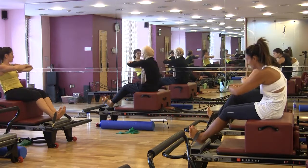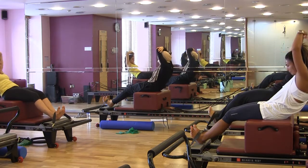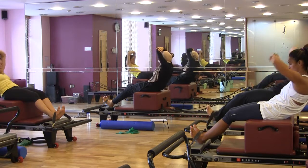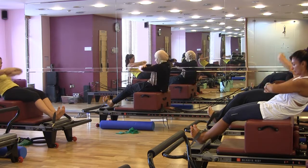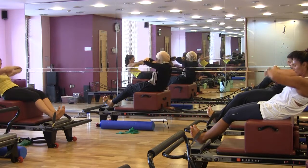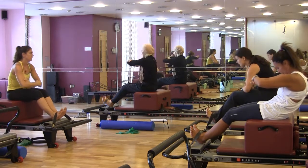This time, roll back, and you lift your arms for 8, lower, 7, breathe in, breathe out, breathe in, breathe out, keep looking at your belly button. Last two, breathe in, lift, breathe out, lower, breathe in, lift, breathe out, lower, breathe in, down, roll forward, and stay this time.